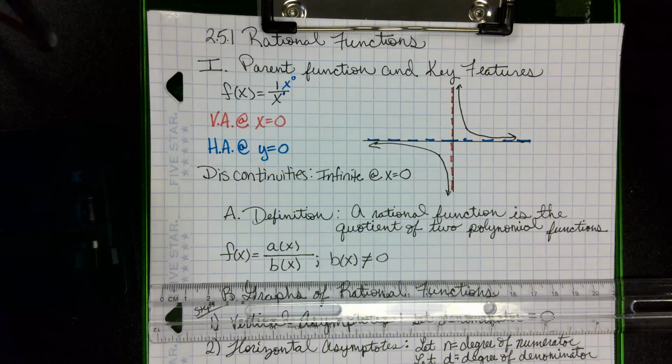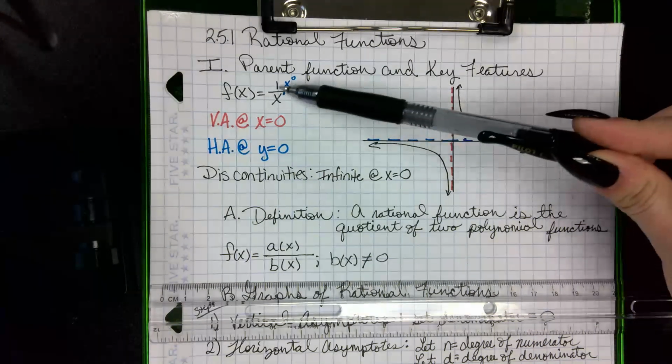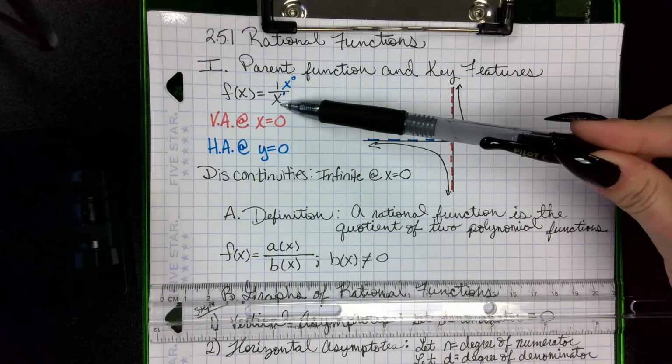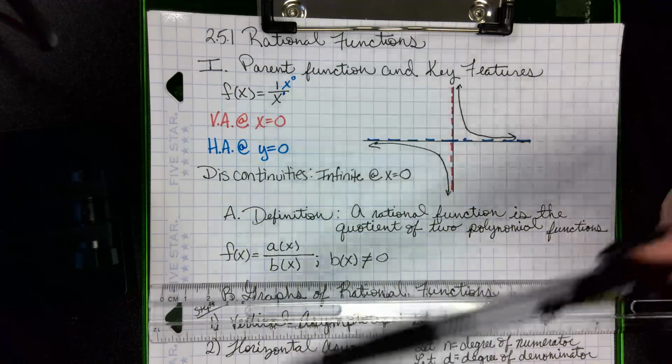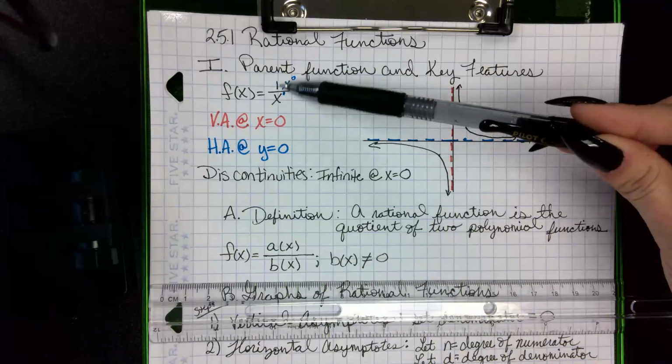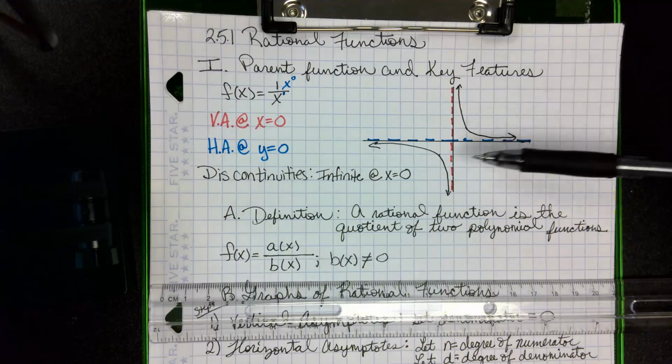All right, we're going to start with Chapter 2, Section 5, Day 1, Rational Functions. So first we're reviewing the parent functions and their key features, for the parent rational function. It looks like f of x equals 1 over x. This blue part I wrote for later. So it's 1 over x. And it looks like this.